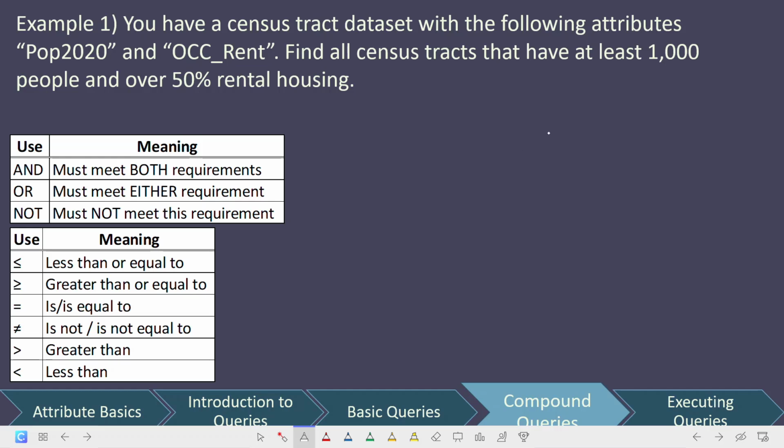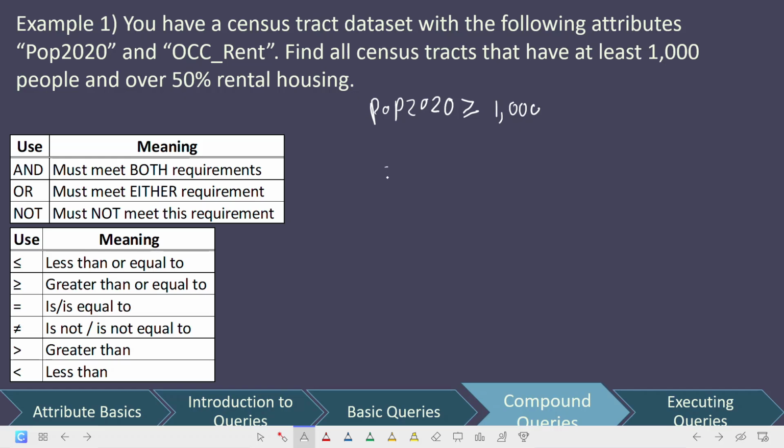And so if we think about this compared to what we've done in the past, we're going to build our first query here of pop 2020. At least means we want to use a greater than or equal to 1,000. We've done this exact query before. We have another query, over 50% rental housing.